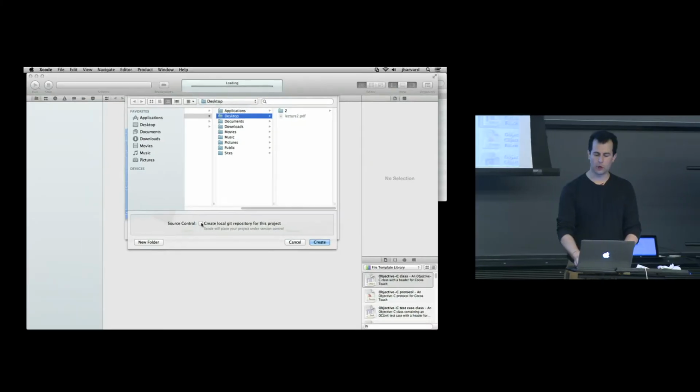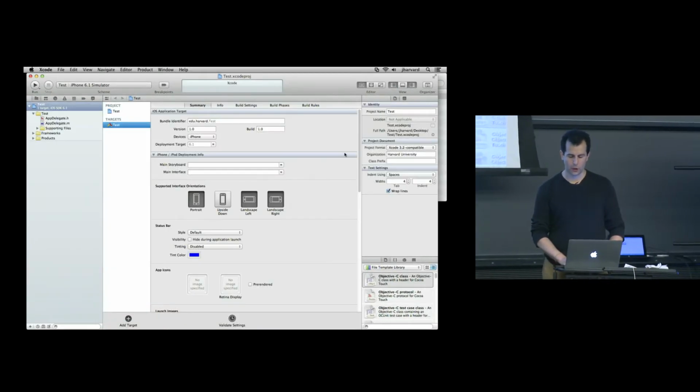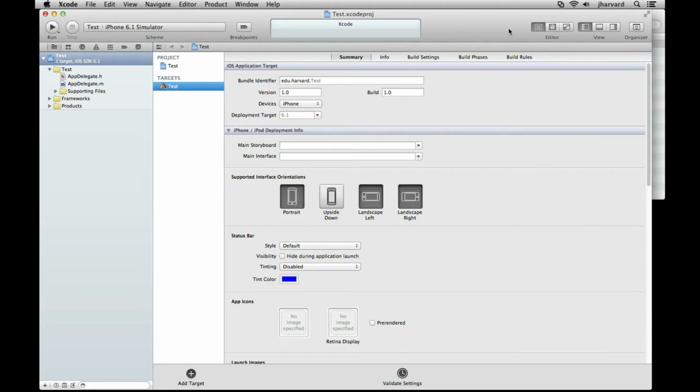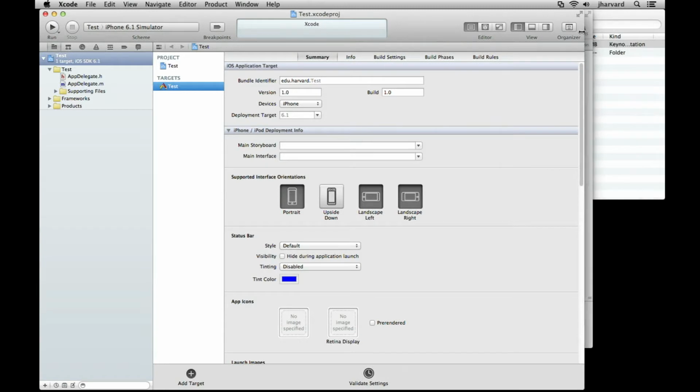All right, so now I'm going to click Create, and let's start poking around Xcode. And let me go ahead and hide some distractions for just a moment. And here we have, let me move this so that everything's in view on the screen here. Here's everything we have to begin with. I'm going to wave my hand at all of this stuff in the middle because generally you can dive right in without having to change any of those configuration details. And this is the stuff that's nice to get for free out of the box rather than opening up something like TextEdit and just starting to write Objective-C code, or Vim or Emacs or whatever your preferred text editor is. Xcode just sets up a whole bunch of defaults for you.